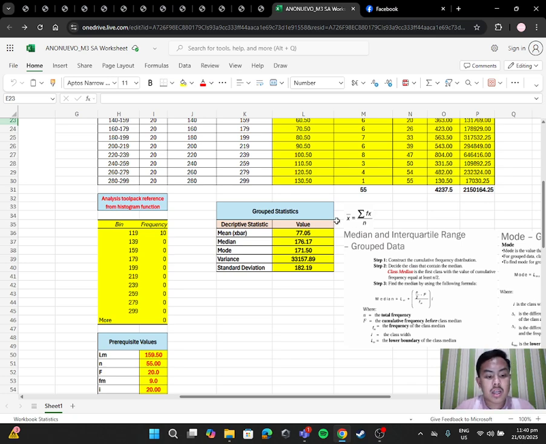So, to implement these calculations in Excel, use formulas to compute the required values. The frequency multiplied by the midpoint is calculated using a simple multiplication formula. The sum of these values is obtained using the sum function, which is then used to find the mean. So similarly, other statistical measures can be calculated using predefined Excel formulas or manually applying the respective formulas for group data. By following these steps, the group data is properly analyzed and important statistical measures are accurately determined.